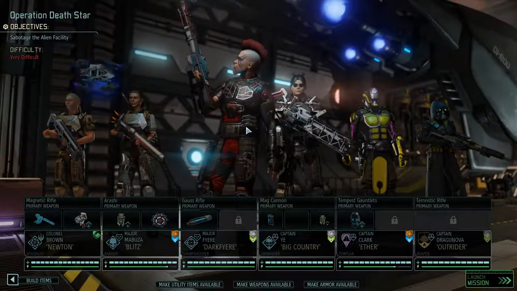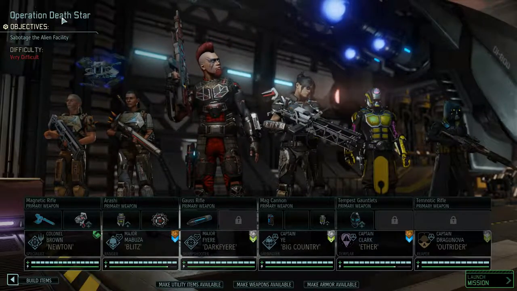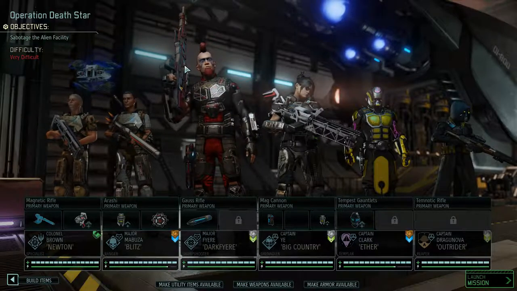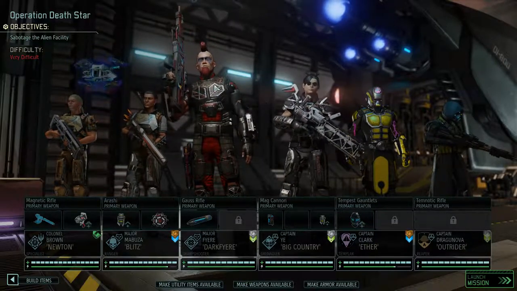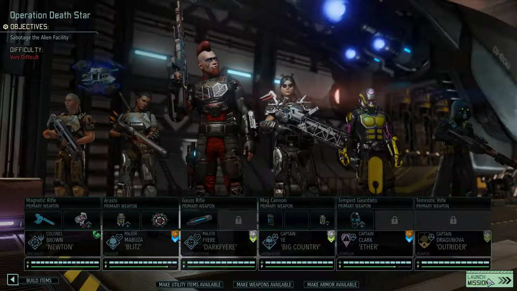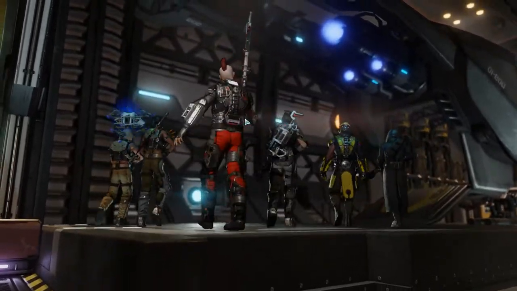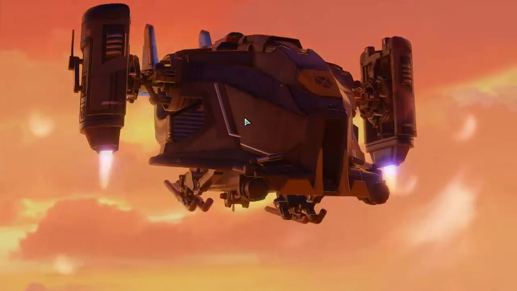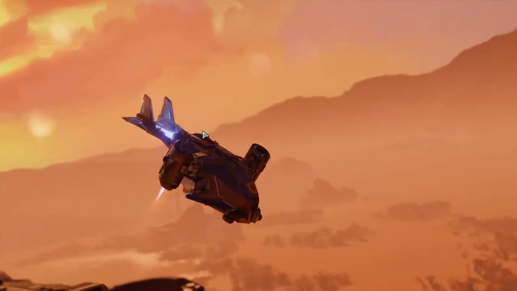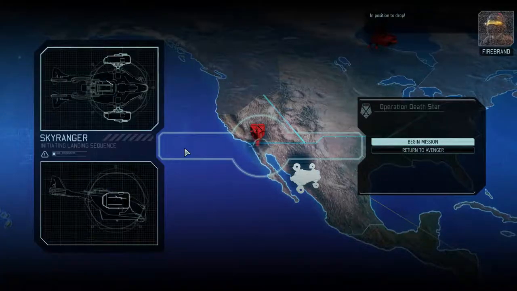Episode of this game that we're playing, XCOM. We've got Operation Death Star, which we are assaulting the alien facility, so somewhat fitting. But we've got Newton Blitz, Darkfire, Big Country, Aether, and Outrider. Let's get it going. Got to reduce that avatar progress so that we don't lose the game outright. If I remember right, this will get us 3 boxes of reduction.